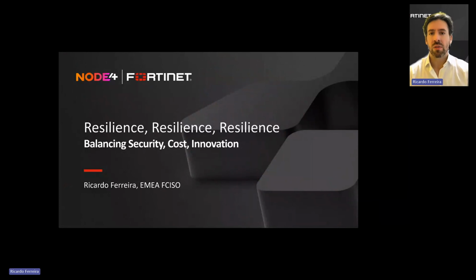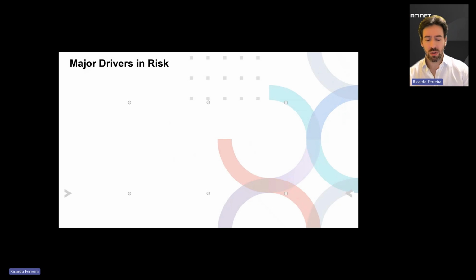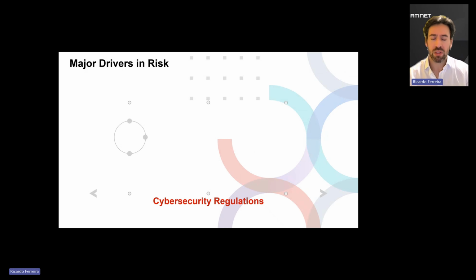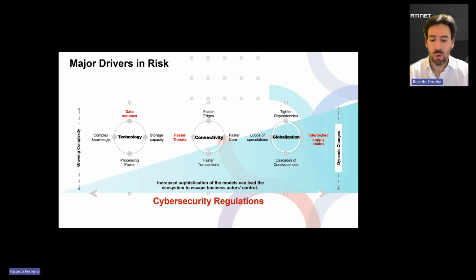As already discussed, resilience is a big topic for FSIs, right? For this brief presentation, what I would like to discuss is we should start with risk. Why risk? Because as you know, within major organizations, and especially in highly regulated industries, risk is a major driver. If we want to go very fast and innovate a lot, we also need to be careful because there's a balance to be achieved, and this is where the risk comes in. The risk is like the brakes we hit. So from my perspective, there are three main drivers pushing this risk ecosystem.